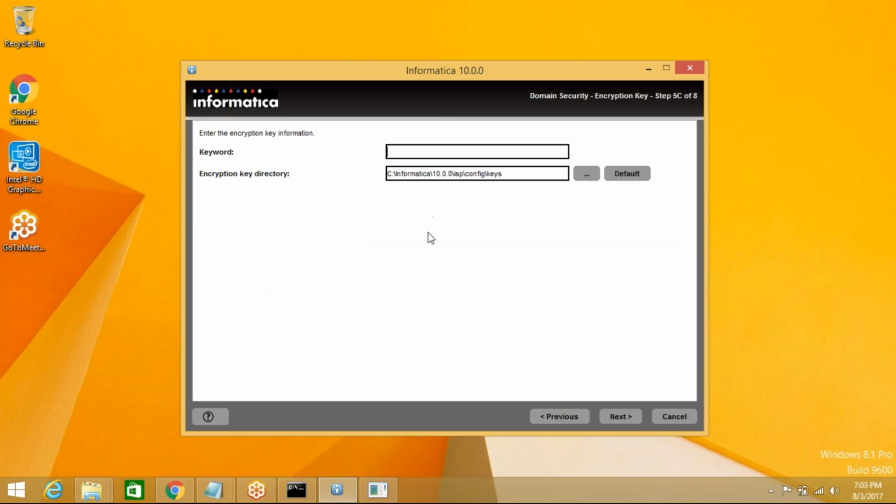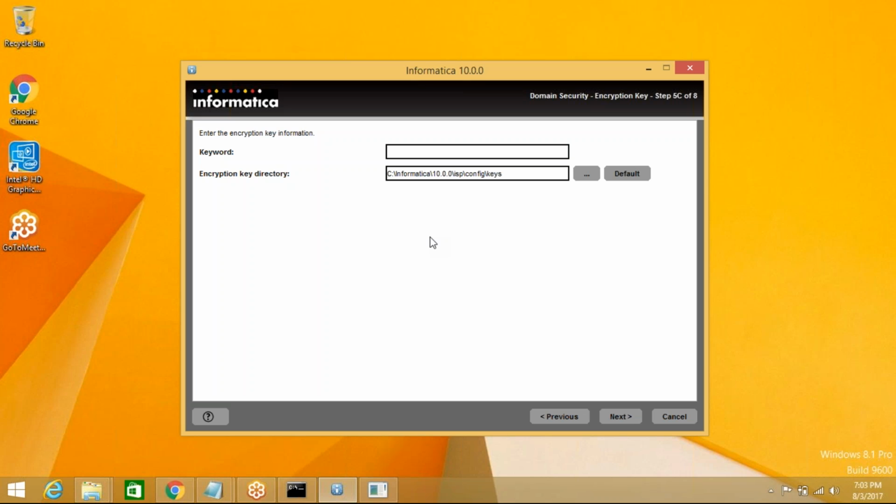This is actually a training installation, so this is not much important. This is the secure key for migrating all the Informatica objects from one domain to another domain. At that moment this key has to be important.